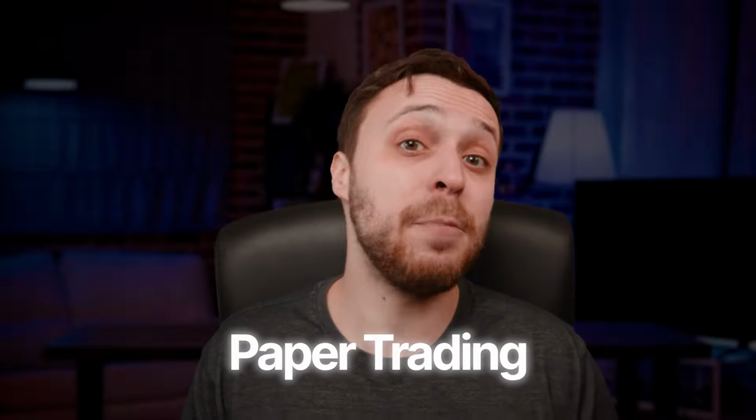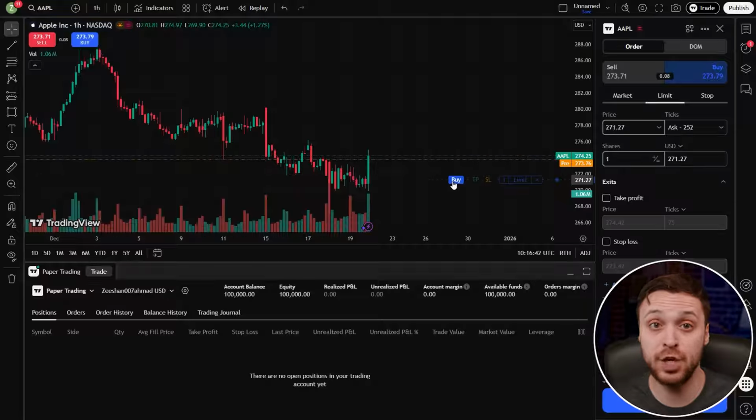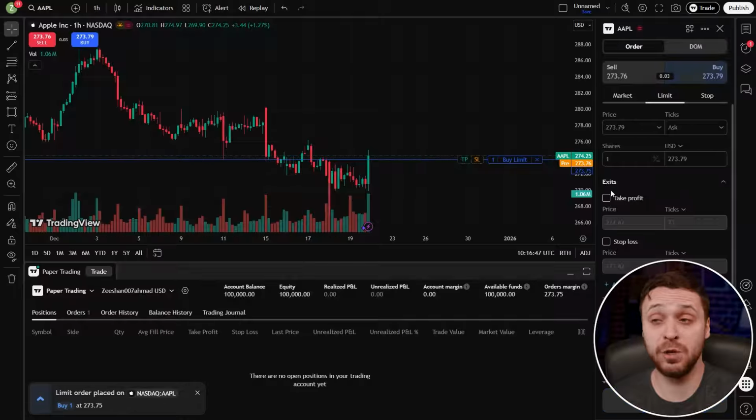Now, TradingView generally has some fantastic tools that make it worth paying for, right? The paper trading feature is seamless. I used it for weeks to test a new options strategy without risk, and because it's built right into the charts, the transition to live trading was really smooth.